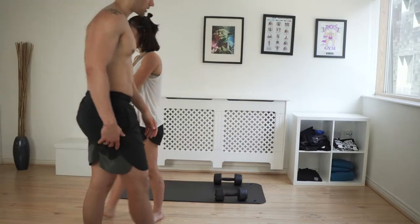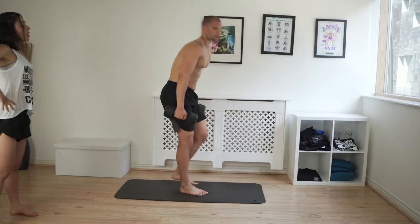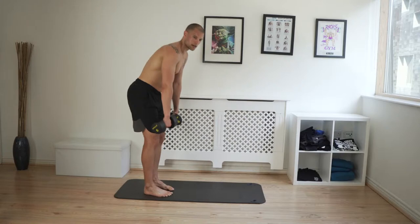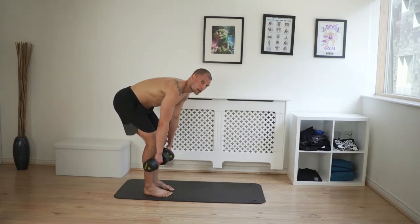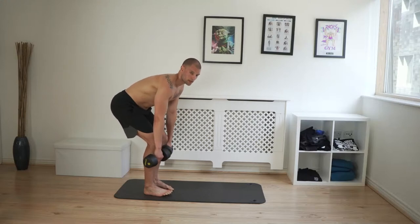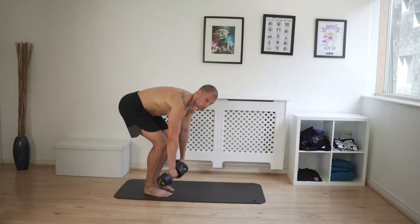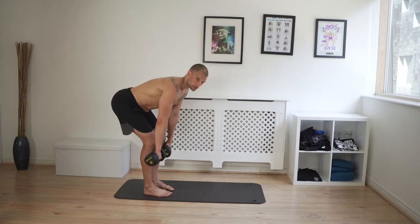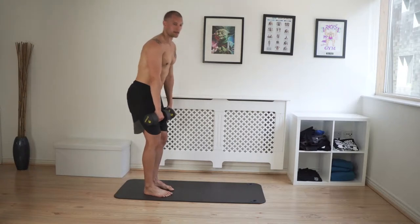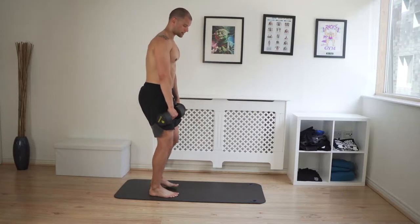That's where I see the most common mistake with my clients: when they're going down and we show two legs, they go way forward here because they just want to reach down. But in reality, this is a deadlift. We just don't go down to the floor, but everything applies as in a normal deadlift, so keep it as close as you can to your leg. And then you just shift down, come back up. We just make it harder by doing it on one leg, but everything is the same.